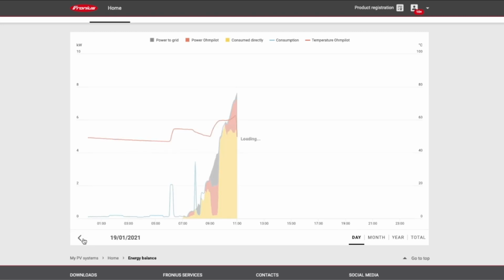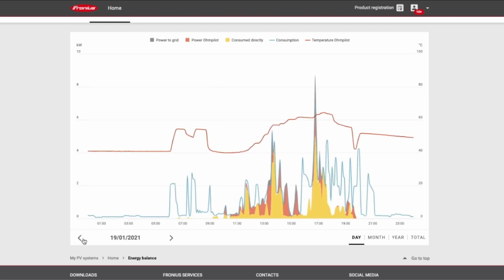We'll have a look at another day. This is yesterday, it's quite wet. So this is the red line here. If you have an Ohmpilot, you'll also be able to see your hot water cylinder temperature throughout the day. And you can see it's risen throughout the day as we've used solar to power the hot water cylinder.